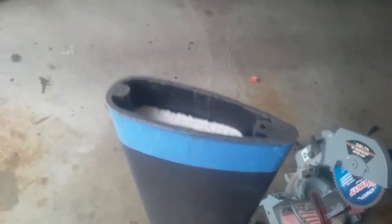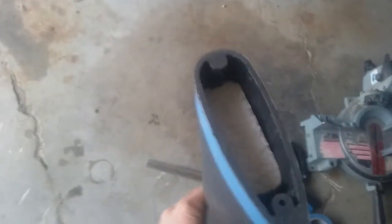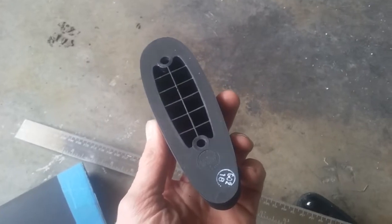So now you can see the end of the stock. There's the old holes in there. Next step was the Pachmayr screw holes aren't going to line up with our originals. I can show you that here. Here's the new one. You're going to line up a little different.